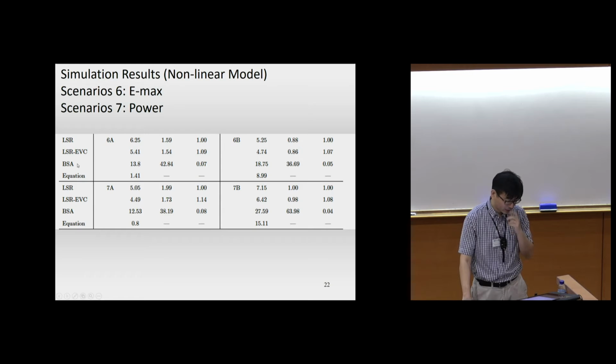Now, if you look at the other two methods, the body surface area, for some reason, these are really poor designs, in terms of efficiency as well as dosing cost. And the equation dosing algorithm in the original paper, because it's deterministic, doesn't give us any information to estimate the curve at the end of the day. So we can't even perform estimation at the end of the trial using the equation arm.